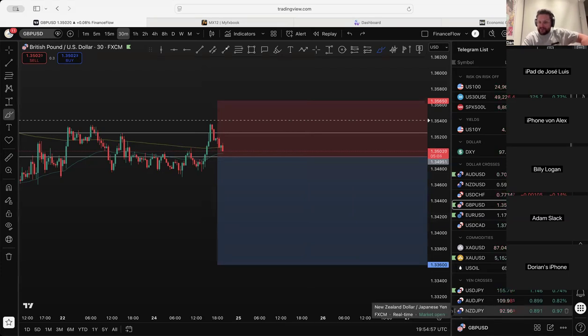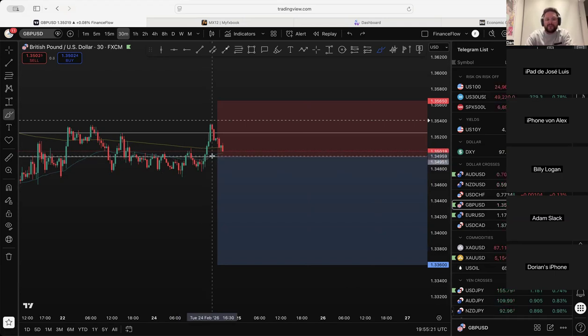Hi Dan. Do you mostly use limit orders in the zone or take manual entries? I think I sometimes use limit orders. It depends. If I'm in front of the chart, then yes, I'd probably just enter manually, because I might have a chance of being like 5 pips into the zone. But if I'm not, if I'm going to the gym or playing golf or out with the kids or whatever, then yes, I will have it set up top, middle, bottom, and just let it roll.